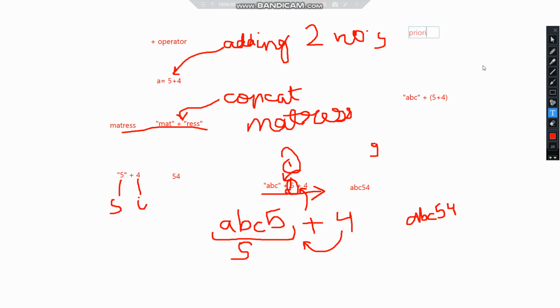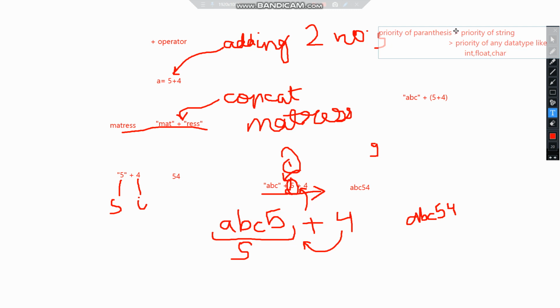Priority of parentheses is greater than priority of string, and this priority of string is again greater than the priority of any data type, like we can say here int, float, or char, anything like that.